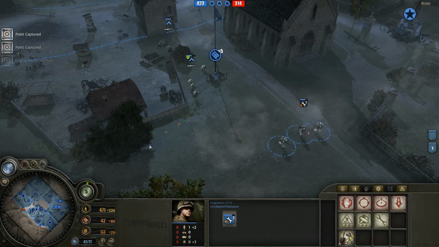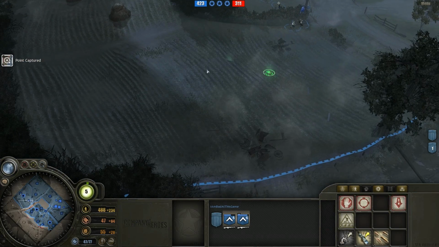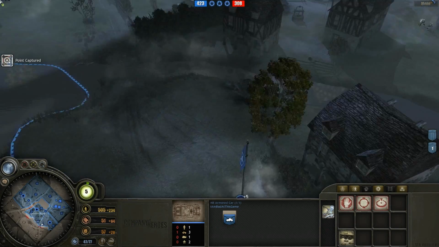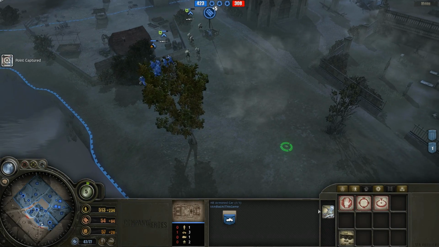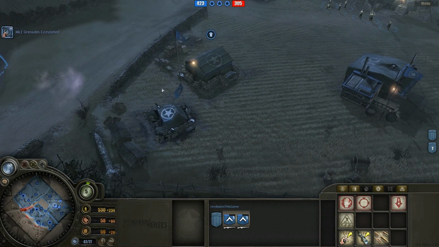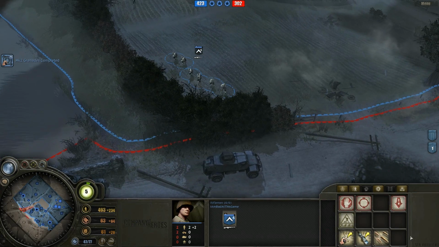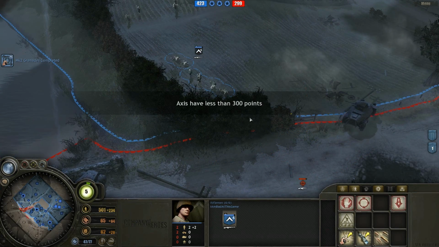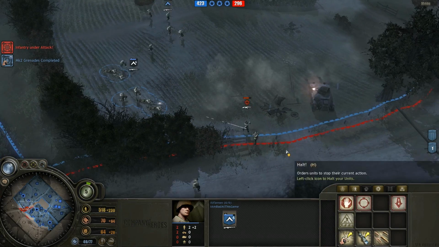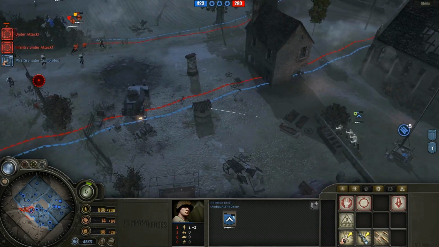I don't know, how much do I have? 1, 2, 3, 4, 5, 6, 7, 8, 9 squads. Probably 2 engineer squads and 7 rifleman squads. It's probably what it is, though. Grenades have arrived. So, he has his cutoff, but his cutoff doesn't connect anything for him because I have all the other points on the map. And I've just been fighting on so many fronts that he can't keep up.